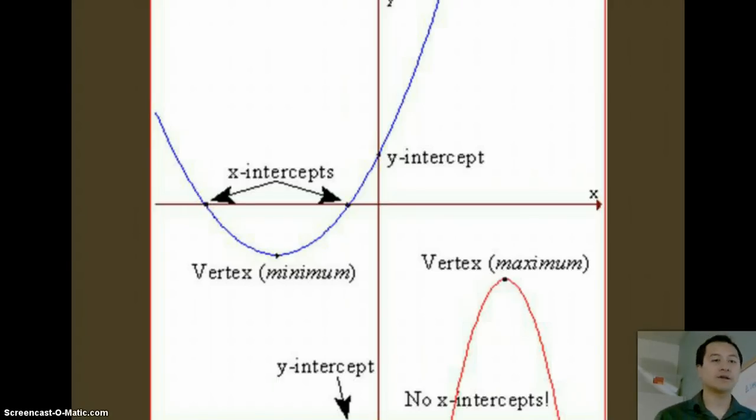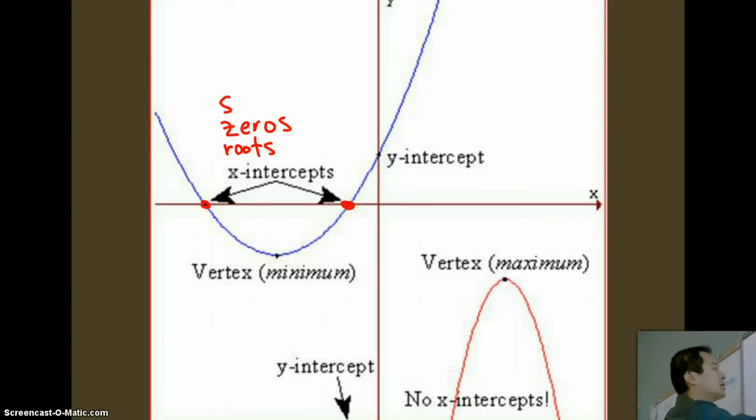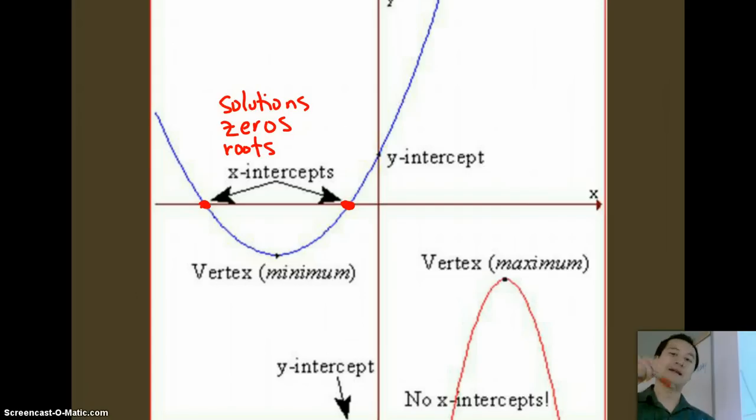I'm telling you a couple components of parabolas. These are very important. These right here are called the x-intercepts. These are also known as the roots, the zeros, and the solutions. These are really, really important. When you're solving a parabola or quadratic, you're actually finding where these are: the roots, the zeros, the x-intercepts, and the solutions. Imagine if you throw a ball up and it comes down, you're looking at where it crosses the x-intercepts, where it lands.